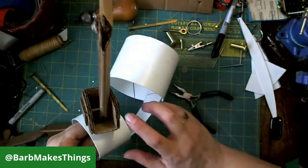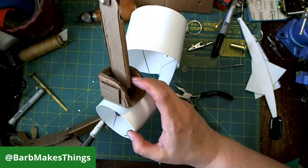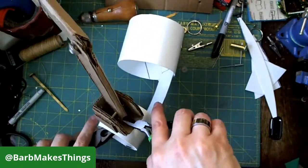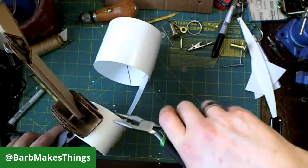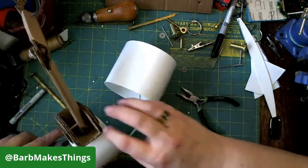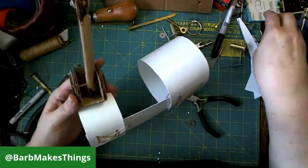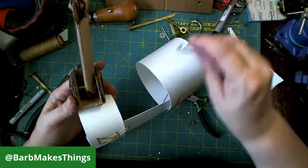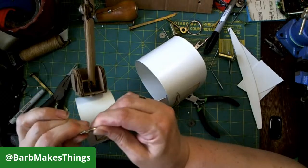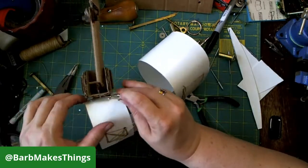Okay, hang on. I think I need 2 sets of middle fingers. Okay, one on this side, one on this side. I mean, that's better. Yeah, there we go. Good. Okay, so now I want to put something in here to prevent it from going too far.